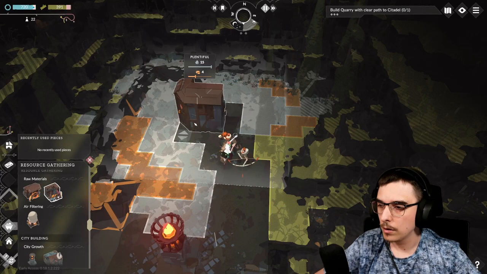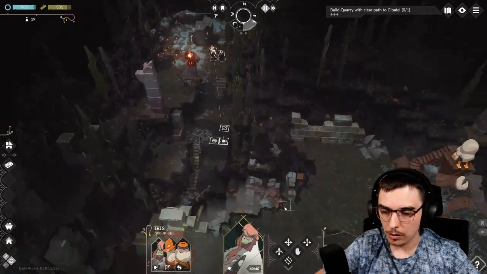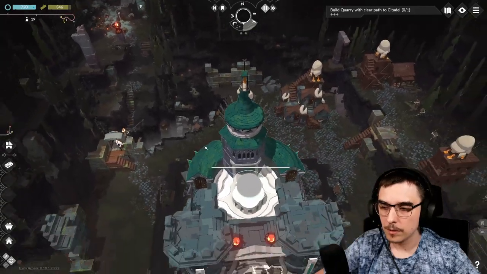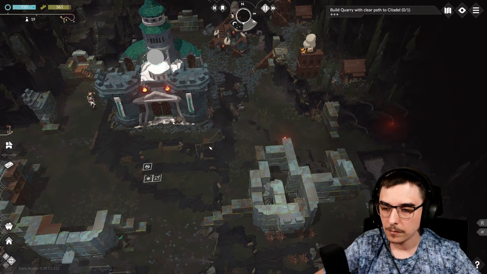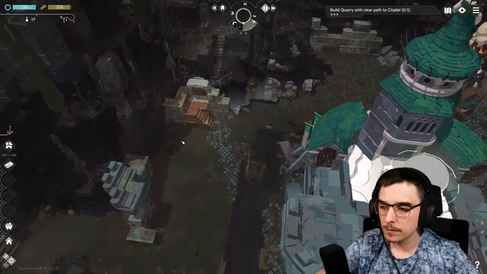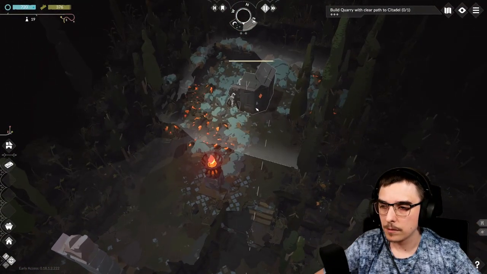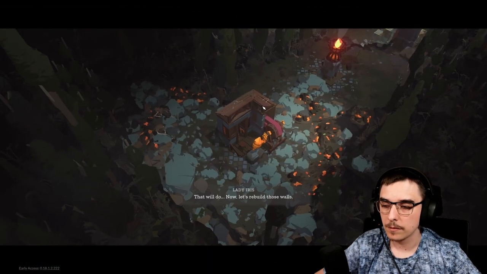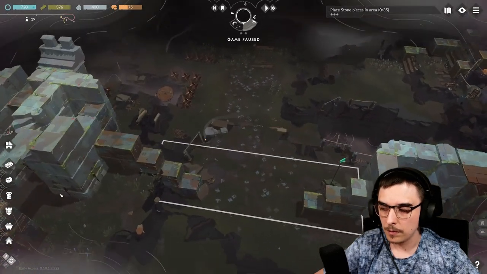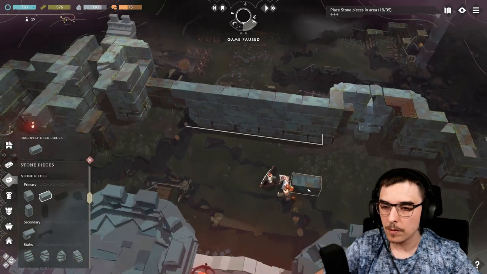Okay, that's the quarry. Again, it's important to not block the way. Okay, I no longer need line of sight. My units can go back to here. Build all these walls. Okay, this has been built. That will do. Now let's rebuild those walls. Yeah, it's rebuilt. Done.